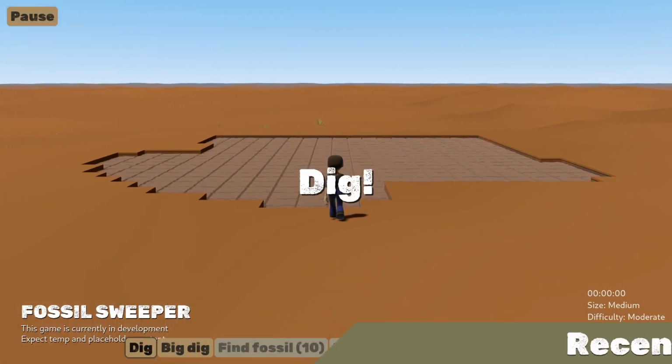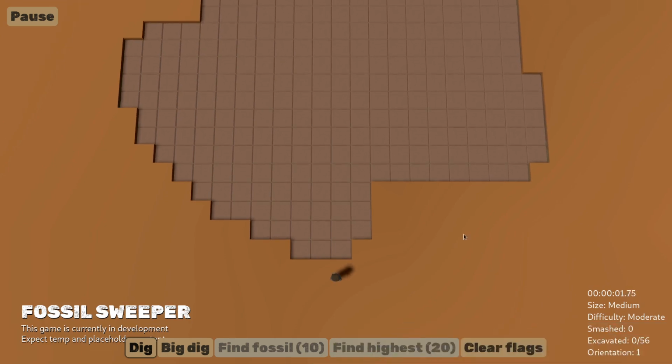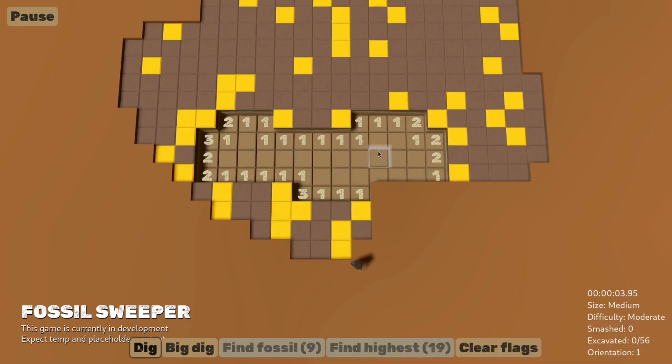Over the past month or so, I've wrapped up migrating dig save data to the new format discussed in the last video, and I've continued ongoing work on updating the globe in the map phase. As a debug tool to use while working on dig save data updates, I added some visualization to show the location of fossils before they're excavated.